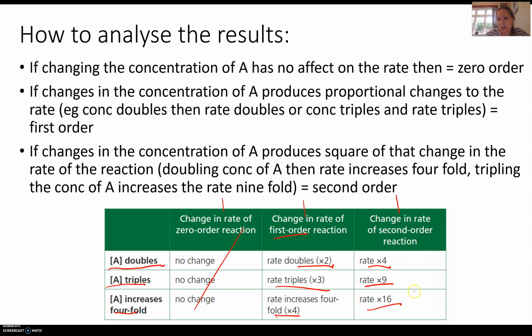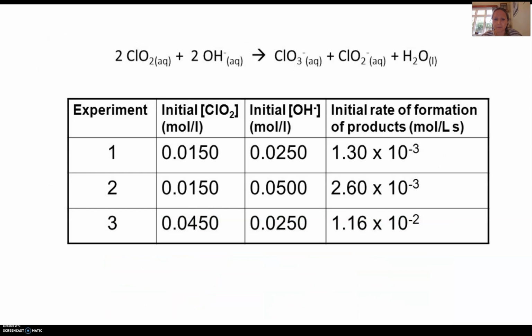The second order ones can be a little bit harder to do if you're doing the multi-choice paper because you don't have the calculator, but they keep the numbers really simple. It's only in paper 2 that they'll give you niggly numbers, and all you have to do honestly is times your rates by either 2 or 4 or 3 or 9, and you'll come up with the answer straight away. So you get used to the right sort of numbers to plug in.